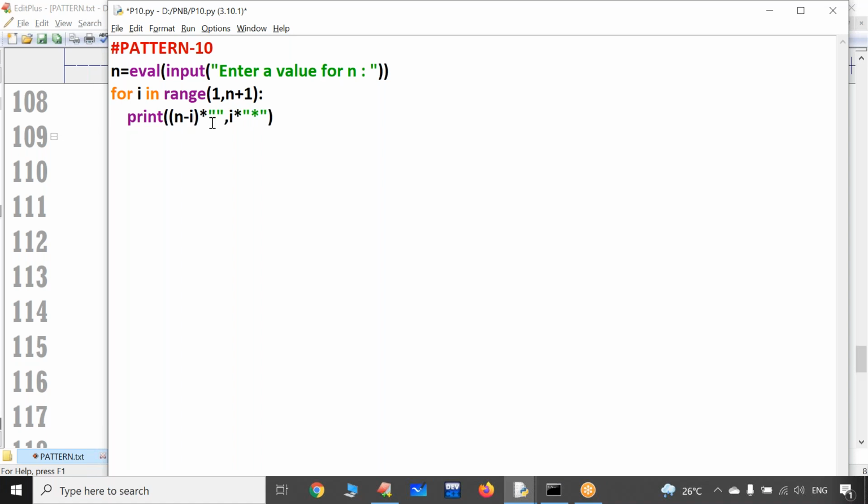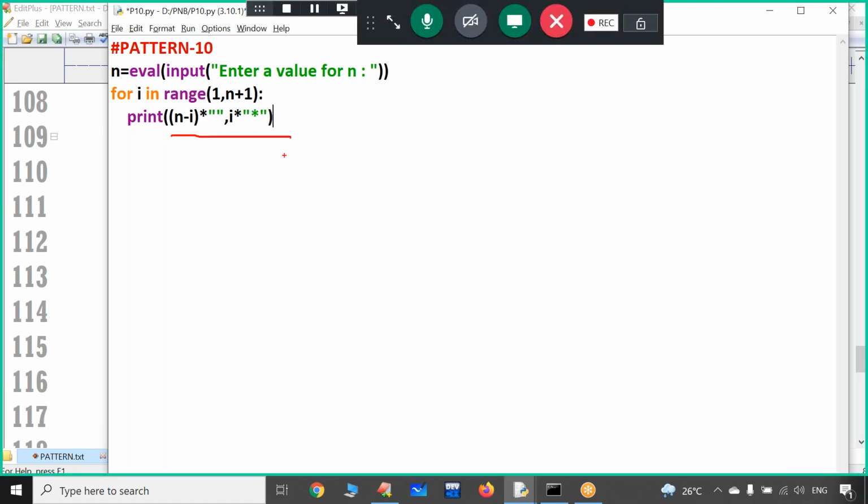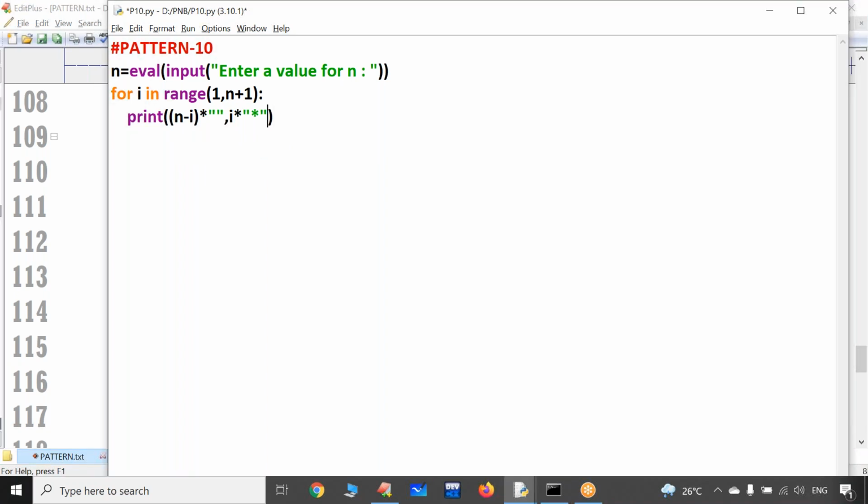As you know, if the print statement takes argument 1 and argument 2, while printing multiple arguments, by default they are going to be separated with space. I don't want that space.